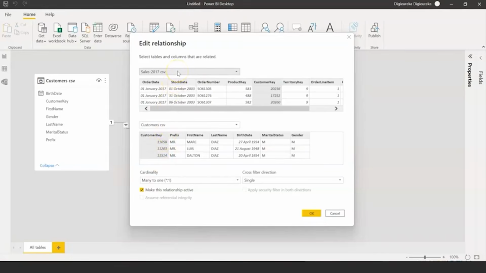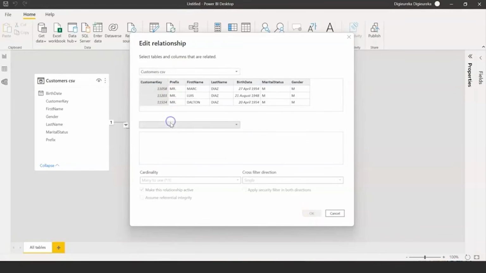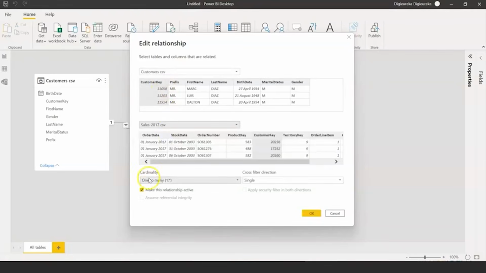You can also reverse this relationship. Here I can select customers and I can select sales. Now it has become one to many. So you can also do that manually. Whatever Power BI detects is up to the discretion of Power BI's internal configuration and algorithm, but you can go and change it.